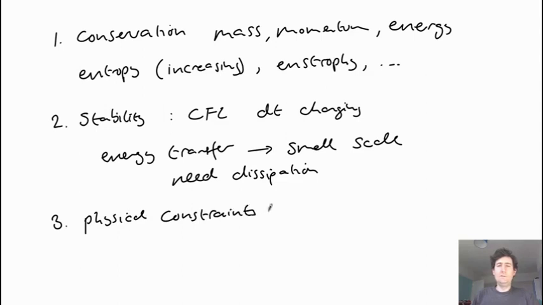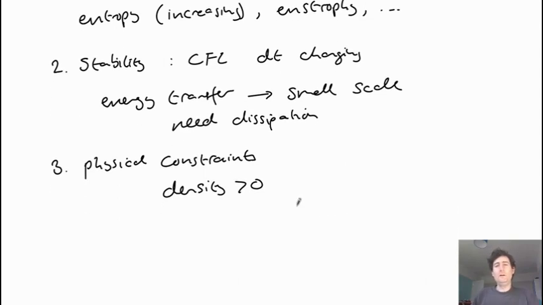So these are additional constraints or limits on your solution, which are not necessarily enforced by the numerical method. In addition to conserving mass, for example, you also need a constraint that the density is always bigger than 0. There are various numerical methods which can work to high accuracy. They're stable, but they don't necessarily guarantee that density is positive. And this is typically a problem when you have very big gradients or very low densities. The edge of tokamaks, for example, can be a problem.